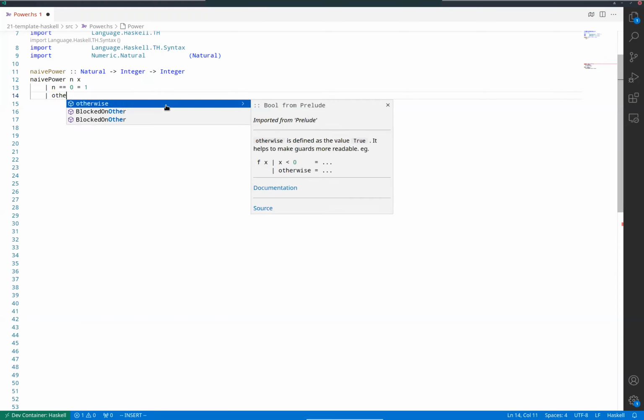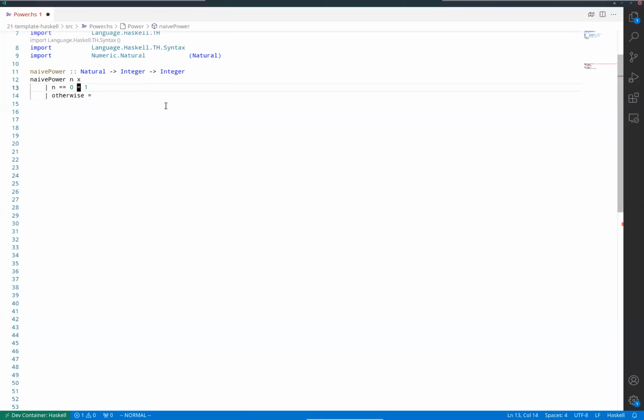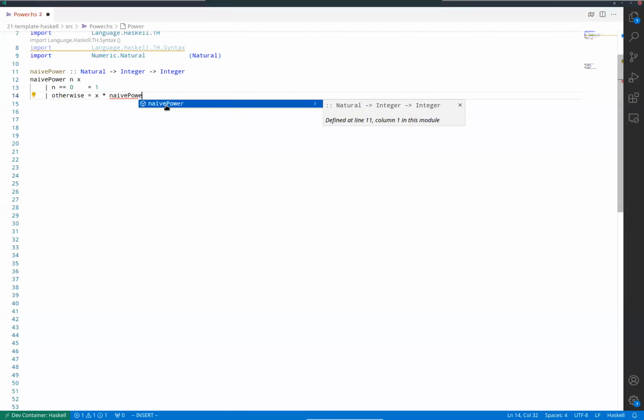And otherwise, it would be x times recursively naivePower (n minus 1) x. I mean, that's basically the definition of power, right? So we can try it in the REPL.